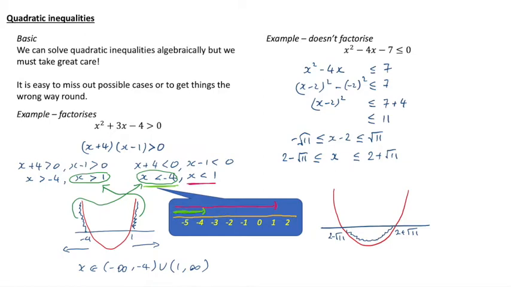And then we know that we need below the y equals 0 line, and so we get the same result as before, of course. X is a member of the interval from 2 minus root 11 up to 2 plus root 11, square brackets both ends because both boundaries are included. And just to reiterate, that squiggly bit that I've shaded is indeed the same as the algebraic answer.